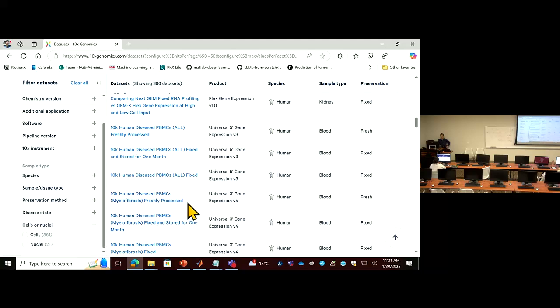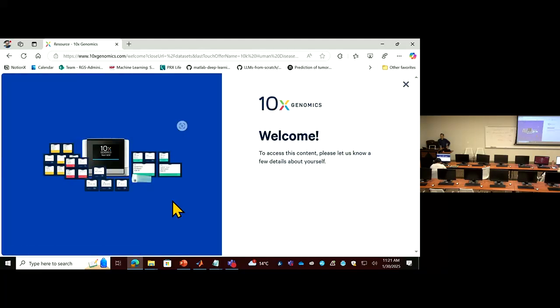Then the platform, and there are different protocols, with samples prepared fresh or fixed. So I just randomly select one.